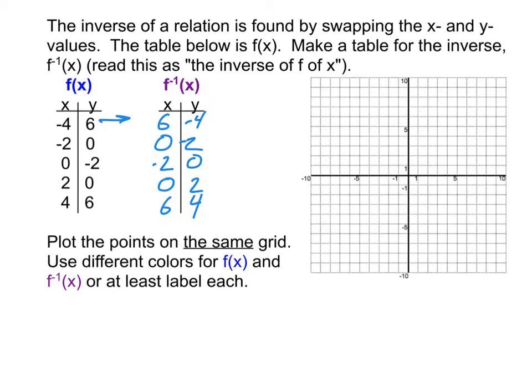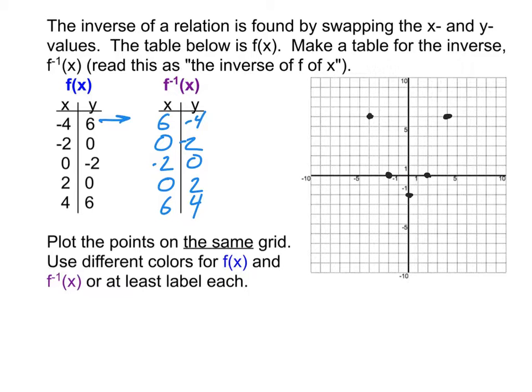And now I want to actually take a look and see what each of these graphs would look like, because it's going to tell us something about an original and an inverse and how they're related to each other. So I'm going to go ahead on my first graphing grid and plot all of the points here for f of x. So I'm going to go to negative 4, 6 for starters. Then we go to negative 2, 0. And continue through, just plot each of those points. And that gives us a rough idea about what the original equation would look like, the original graph. I'm not going to worry about drawing in the curve right now, though, because we're just given those points.